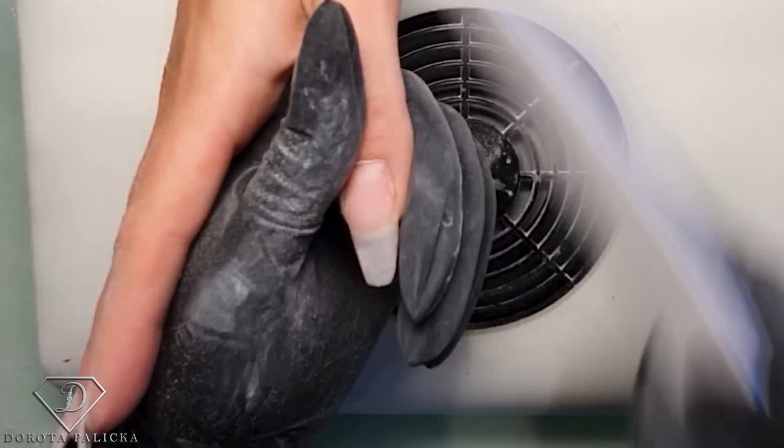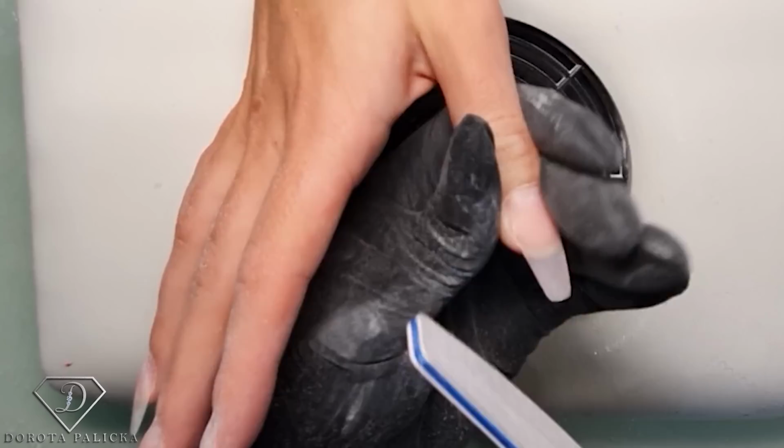Now I'm just shaping this one exactly the same like I did with the other ones. If the tip comes off, that means it's not strong enough. If it doesn't come off, it means that it's behaving the same as if I would just glue a fresh tip.